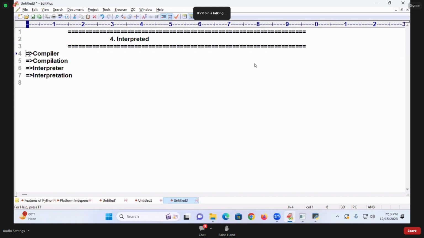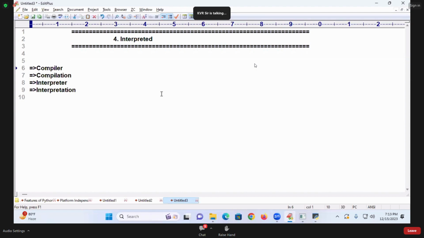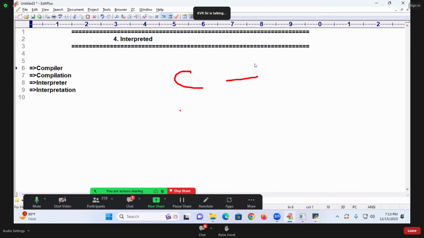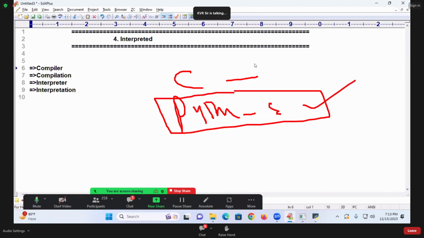So directly, if I go to C program execution, how will it execute? Python program execution, how is it going to execute? I'm going to tell you how a Python program will execute internally today. How a C program will execute I am also going to say. If anybody knows, I will test your knowledge. If no knowledge, I'll go to Python directly.